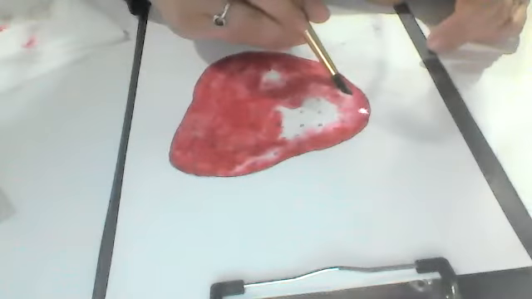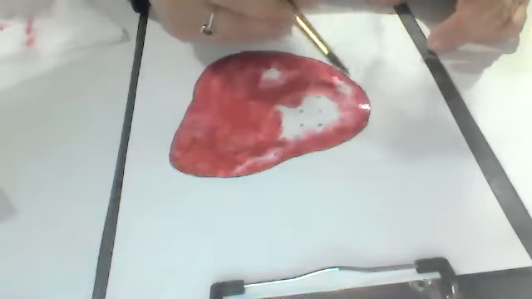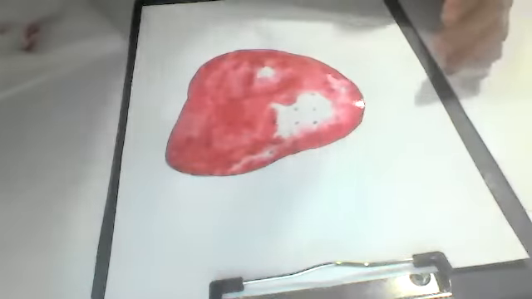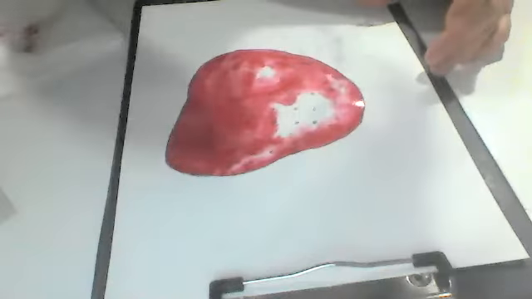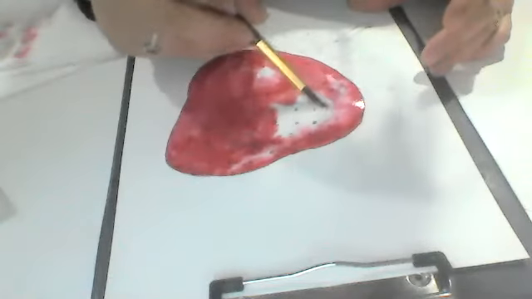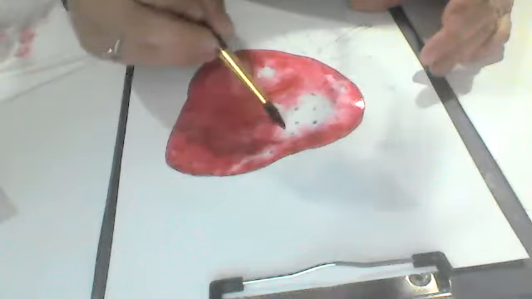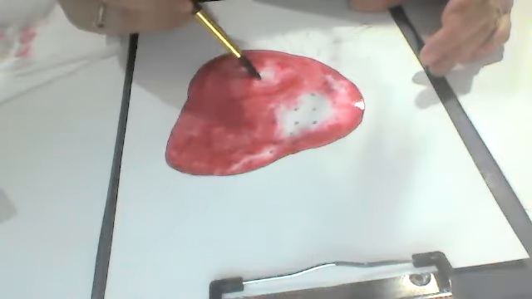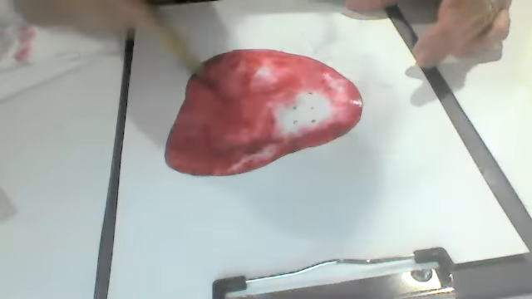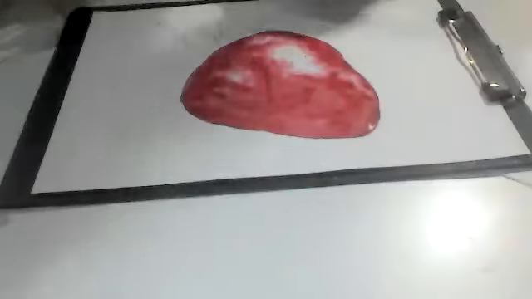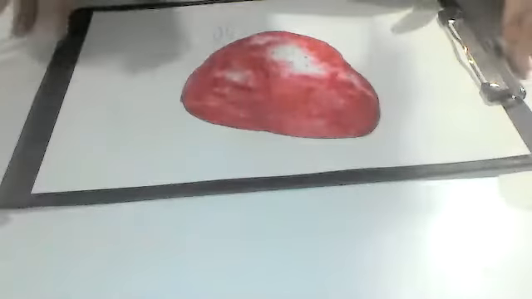So here I think I've put too much paint, so I'm just going to lift the paint. So here, let's see how it is. Yeah, this is soft enough. Good transition, good transition. Okay, I'm happy with my strawberry.